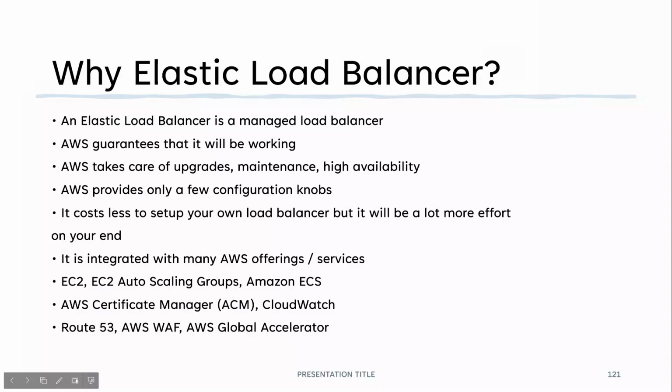It can be integrated with auto scaling groups, ECS, which is elastic container service, which basically can run Docker containers, right? It can also integrate with EC2. It can also integrate with AWS Certificate Manager, CloudWatch, Route 53, AWS Web Application Firewall, and Global Accelerator. These are all other services. You don't need to worry about that right now, but just understand that elastic load balancer can actually work with a lot of different services.